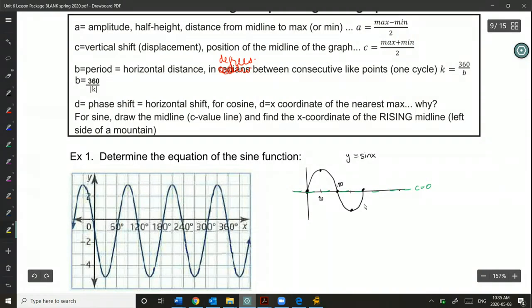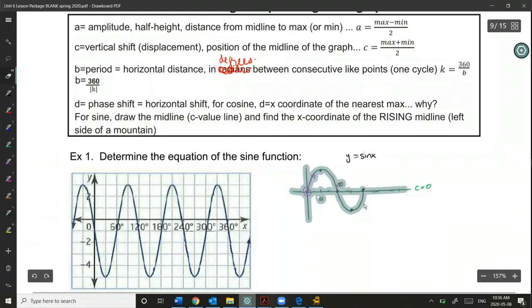And you'll notice as you move left to right here that this point right here is what we call a rising midline because the graph is rising from the midline. I know, crazy. So this point right here, if I'm trying to find a sine function for my graph, that's what I want to find. So what I'm going to do is make sure I draw out this midline with a dotted line every single time that I find it. And then I'm going to trace along that midline to find where it starts rising as I move left to right. So that's the idea. So we're looking for the rising midline for sine.